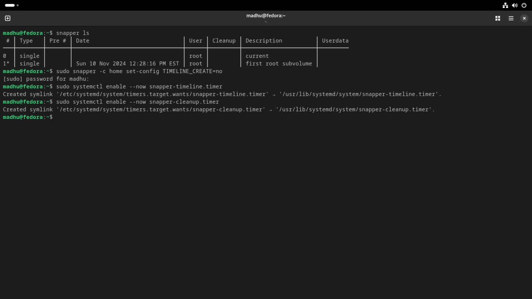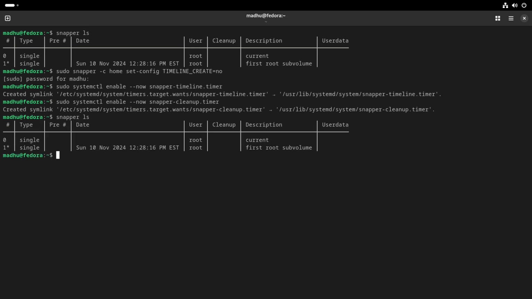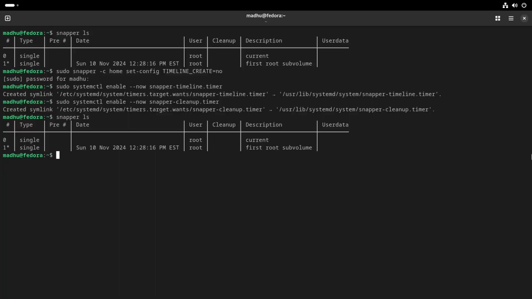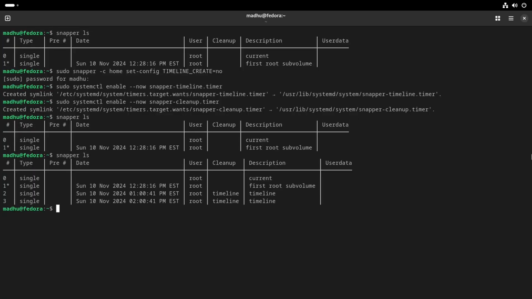Every hour starting now, a single snapshot will be created and cleaned up every other day. As you can see, two single-type timeline snapshots have been created automatically, one for each hour. These will be deleted every other day automatically.